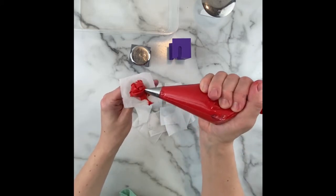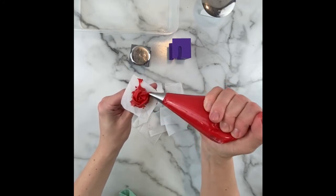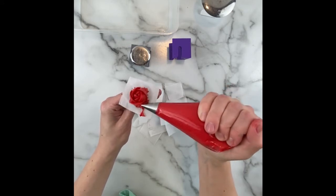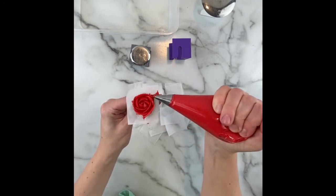Release your pressure after each petal, don't make them continuous. Pipe each row in an odd number, so I'll start with 3 petals, then spin around and do 5 petals, and then 7 petals, and then you can keep going if you want it larger, of course. Take your time and make sure to keep your tip up instead of bending it backward flat.